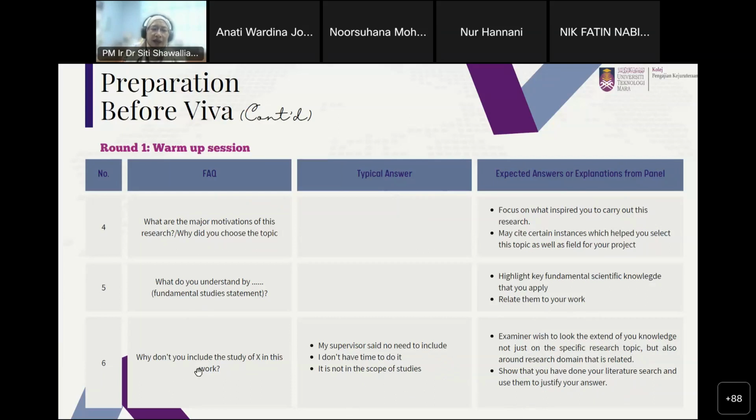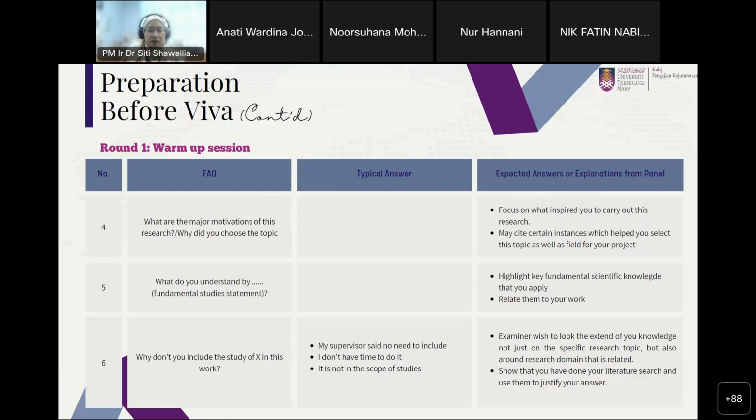Okay, for example, in my case, my examiner asked me, because I'm doing pyrolysis, thermochemical conversion, under which we have pyrolysis, gasification, torrefaction, and combustion. Just recently they found this new method, which is torrefaction, and he asked why I didn't include this torrefaction in the study.